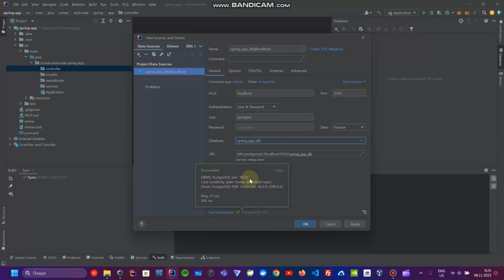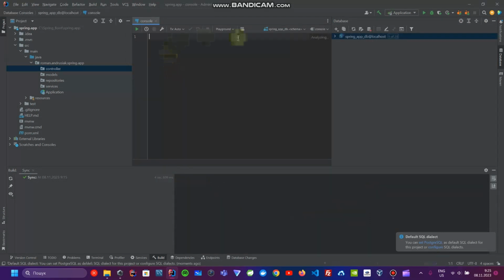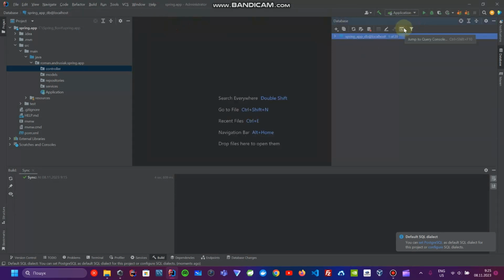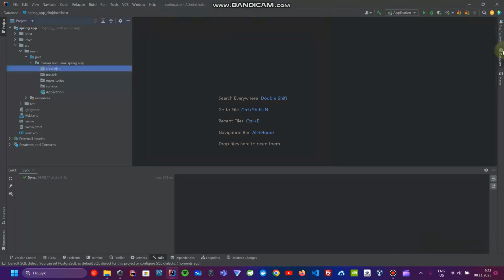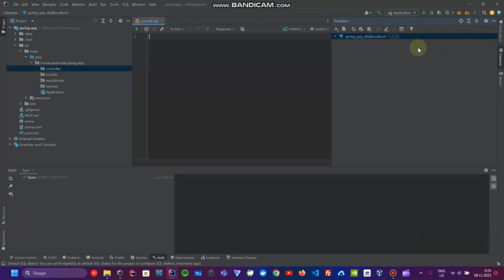Database connected successfully, so you can click apply, OK. Now we have a default opened console, but if you closed it, you can open it easily using this button, open default console.